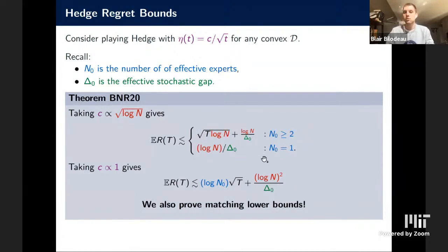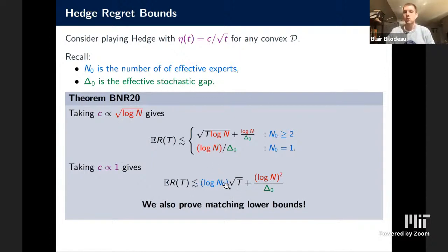So it is not able to adapt at all to the fact that some much smaller subset of the experts are optimal, rather than all of the experts having to compete against each other at once. So you might say, okay, well, this square root log n is maybe too much. We're regularizing too much. Let's take a different learning rate, some constant that doesn't depend on the number of experts. In this case, there is some adaptation that goes on.